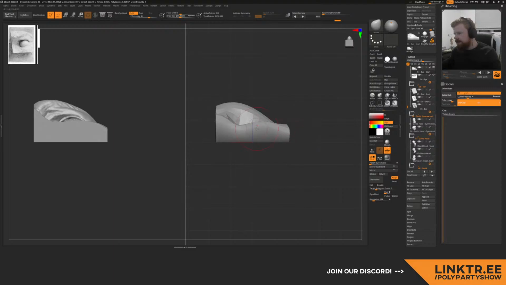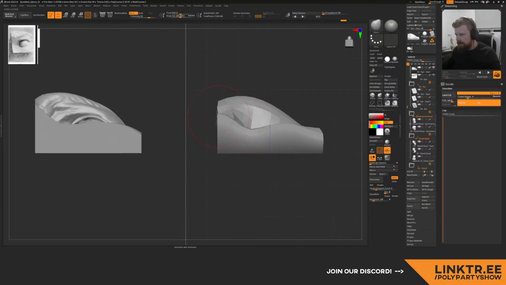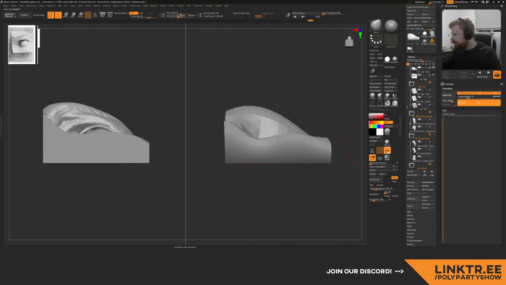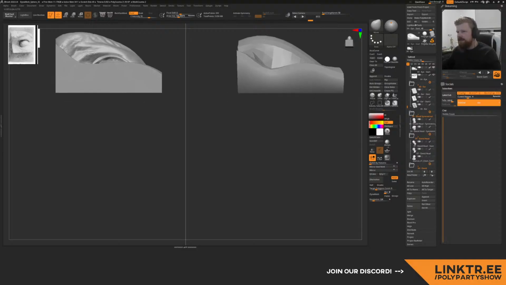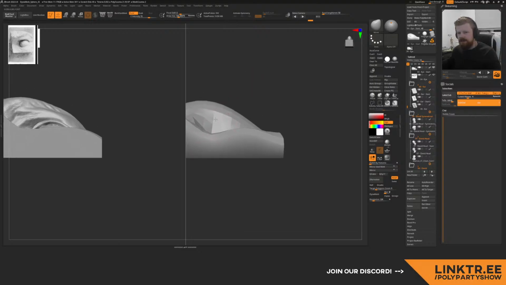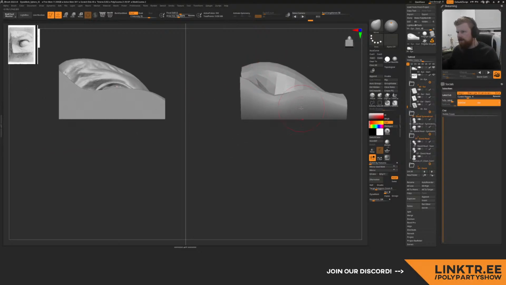And then we can Dynamesh to increase some detail. But before we increase detail, let's measure how close we are with all of our parts. I can use the edges of my screen to measure from left to right.